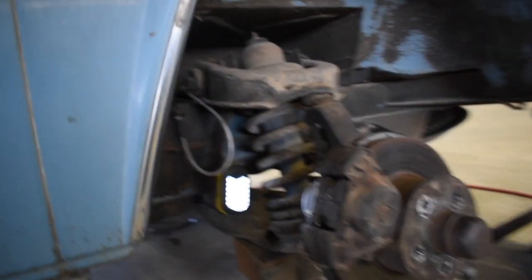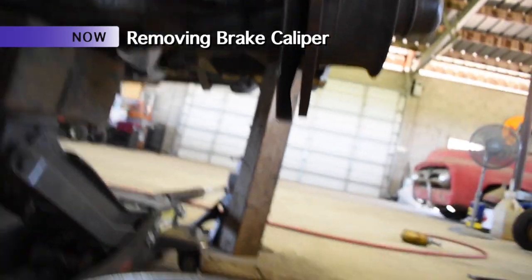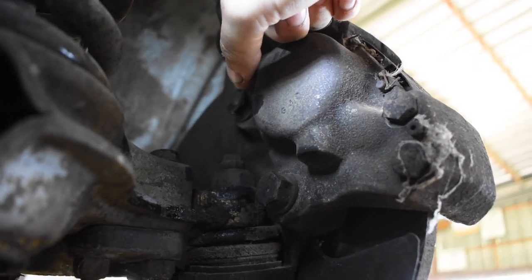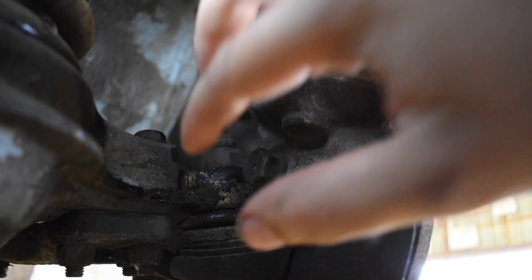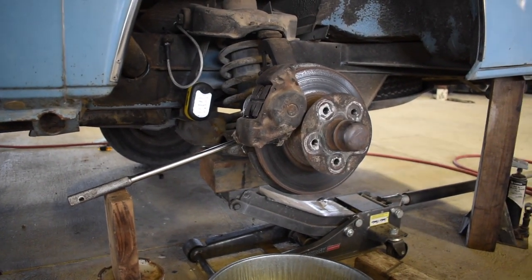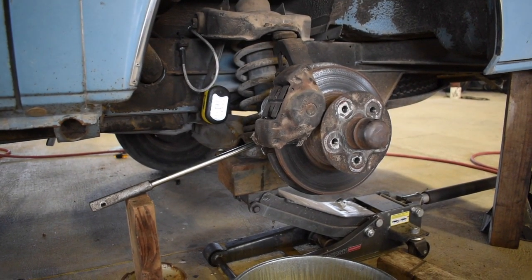So just took apart the brake line. There it is sitting up, tucked back there. Other step for getting the caliper off, right back here, you've got these two bolts. I'm going to spray them with PB Blaster, hopefully help break them loose a little bit, and then get a breaker bar to fit on here and see if I can get them loose with that. If I didn't mention it before, the size of these bolts is actually the same as the lug nuts on the wheel itself.